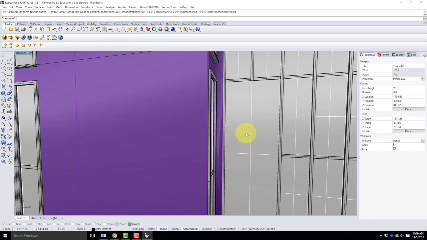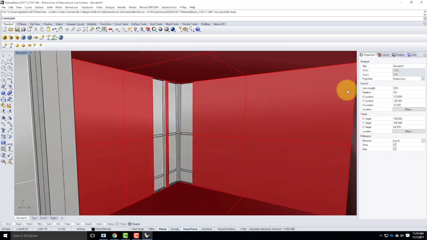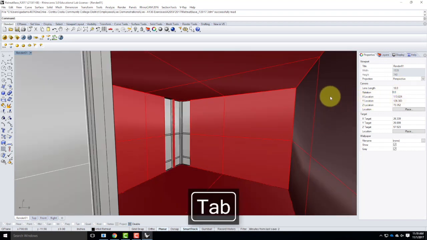We can work through a variety of views, but as we start to get into the interior here, sometimes it's useful to switch from your 28 millimeter to like an 18. When you switch to 18, you just get a little bit wider view of what's going on inside. When we do the rendering of the interior, we're going to switch to 18 anyway. But even just to work in, this is a lot of times more helpful.